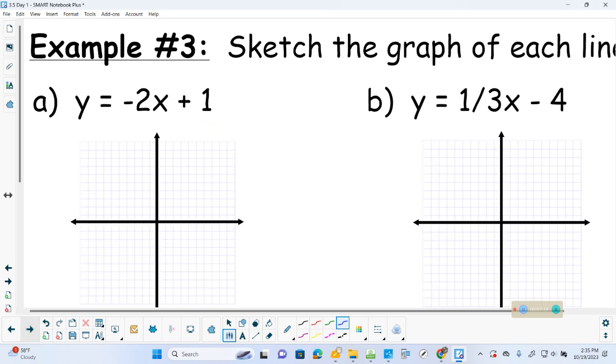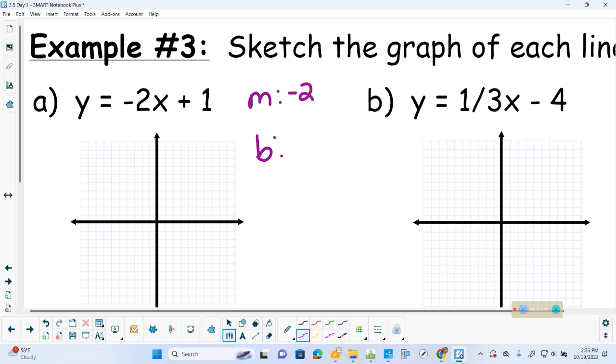Do we remember how to graph lines? I hope. Do you remember the name of this form this equation's in? Slope-intercept form. Now, it doesn't ask you on here, but on a quiz next week, it might also ask you to write down M and B. So let's just review, because you might be a little rusty on this. What number represents the slope, -2 or 1? -2, the number in front of x.